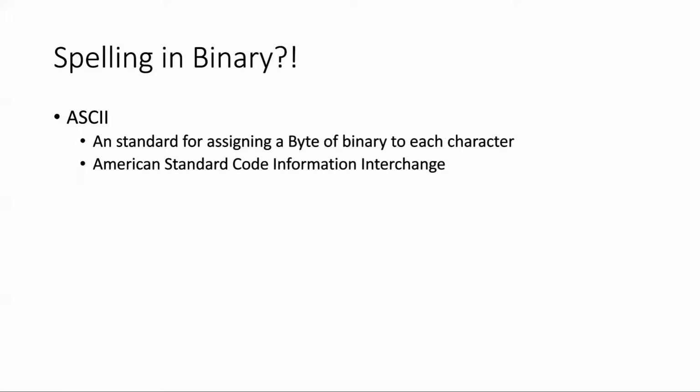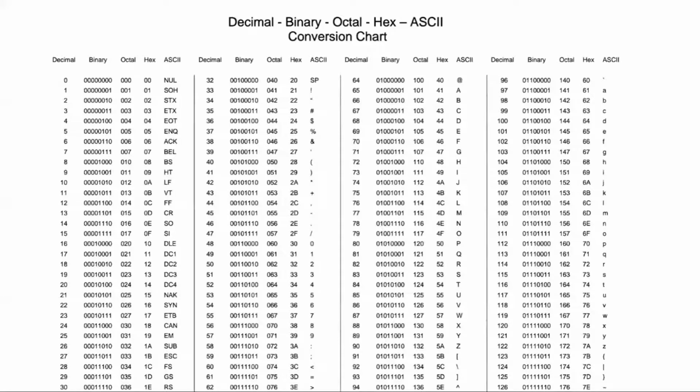So then a standard was introduced, which is called ASCII, which stands for American Standard Code for Information Interchange. It basically tells us what number should be associated to which letter. So here you see a table which is called the ASCII table. Here we have A, B, C, D, all alphabet letters and all other characters that you might use. For example, you see here every possible character that you can enter with your keyboard.